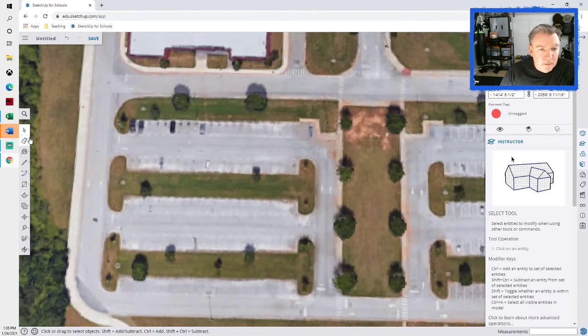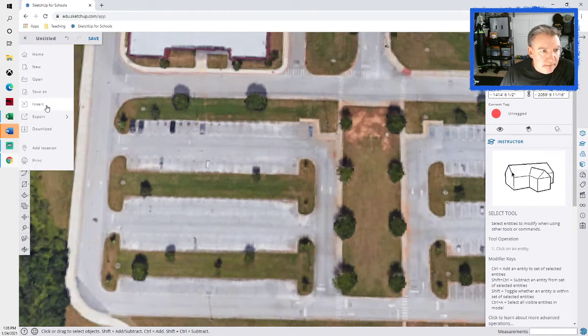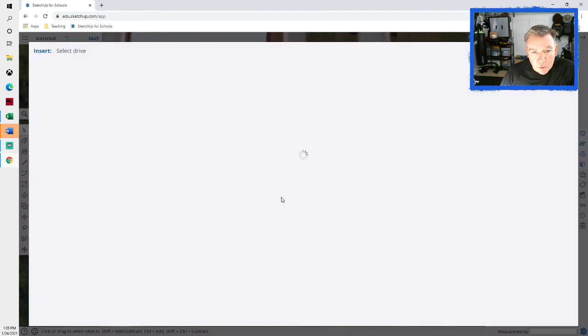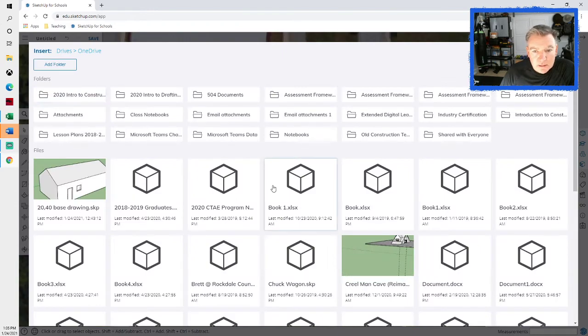So now that I've done this part, I want to insert one that's already drawn. I'm going to come from OneDrive, because everything you save in here, if you draw it, make sure you save it, it's going to go to your OneDrive account because it's using that.